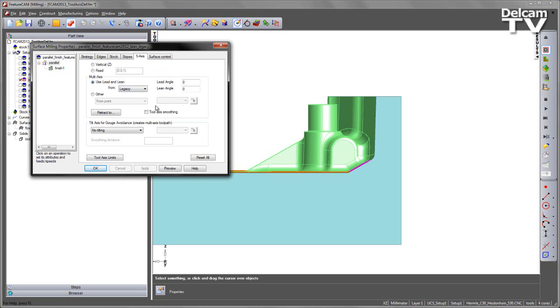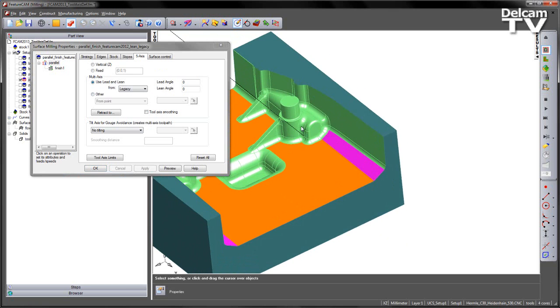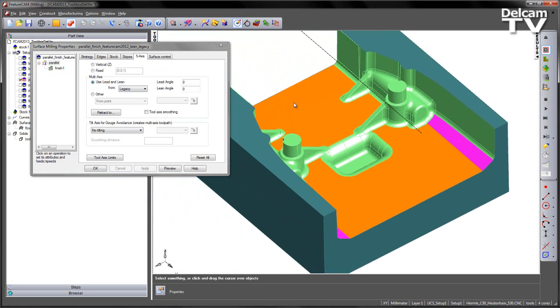The problem with the 2012 orientation is that the orientation of the tool is calculated at the preview frame stage. This is a hidden stage during the toolpath calculation which generates an initial preview of the toolpath before projecting the toolpath down onto the part.